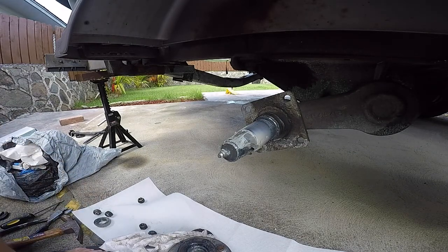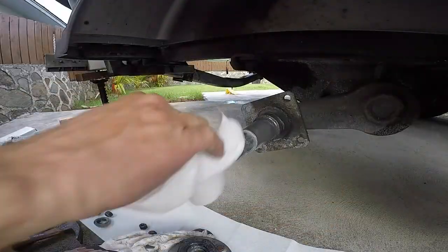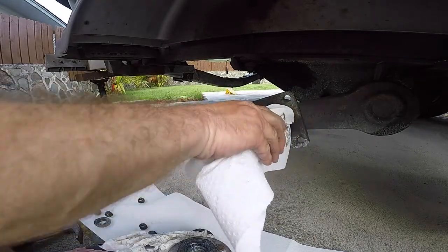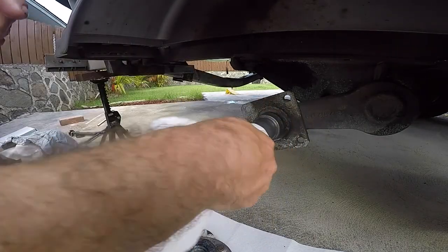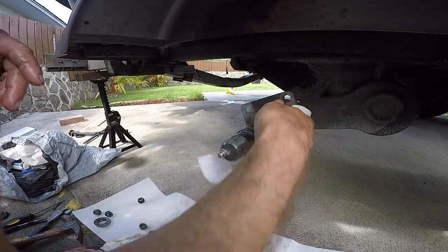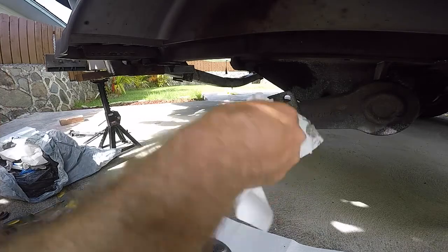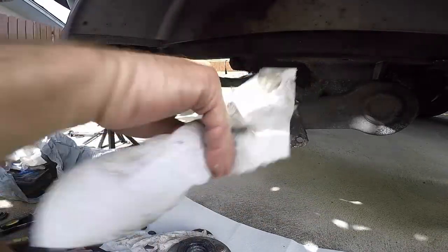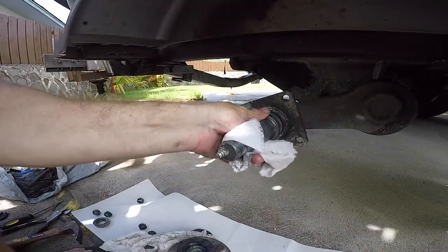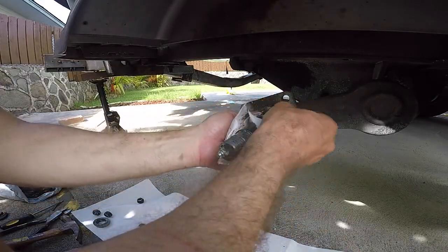Yeah, so we're going to clean this up. What you want to do, and I should be wearing gloves, is wipe the excess grease off with a paper towel or rag, and then put some cleaner on it and clean off any extra residual grease and gunk that's on there.